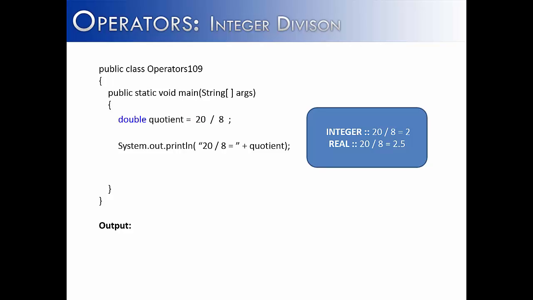So the only time we're going to get integer division is if two integers are involved, as in this case. But we would not just get 2 here, we would actually get 2.0, because the result of 20 divided by 8 would be 2, but when we store it as a double, it would append the .0 onto the end of the number.